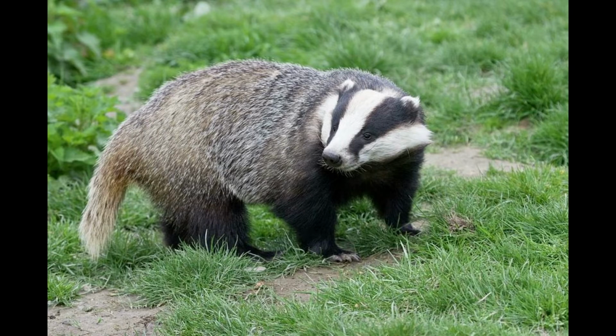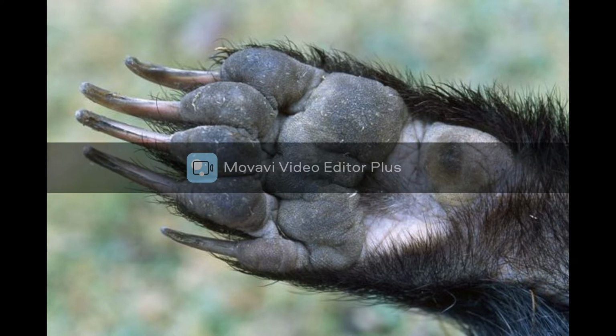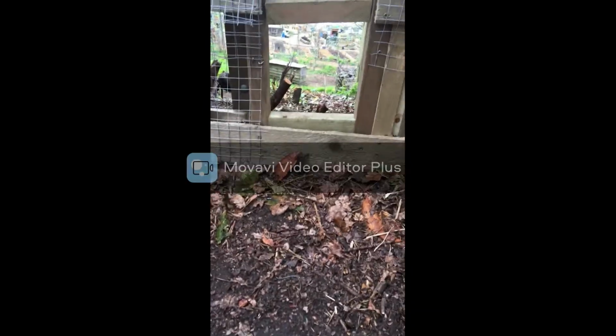Badgers have extremely muscular limbs with strong, non-retractable claws, and their broad paws are highly adapted for efficient digging. These characteristics make it very easy for them to rip through mesh fencing or dig their way underneath, leaving holes for other species to pass through. To combat this, the replacement fencing included a specialised, self-closing, heavy timber badger gate system to persuade them to go through this instead.